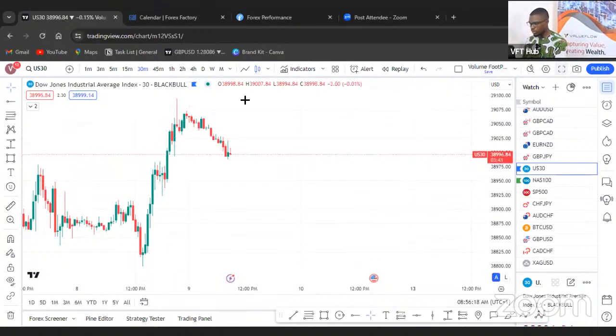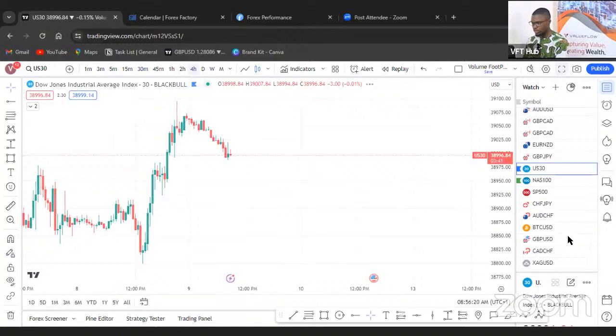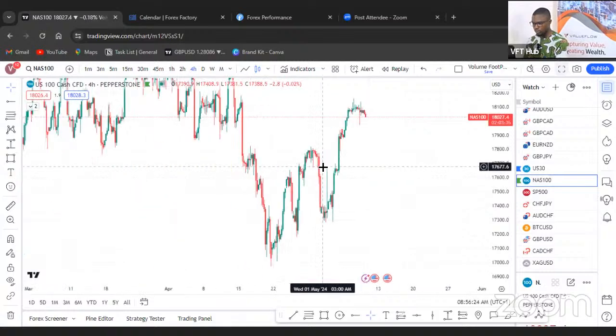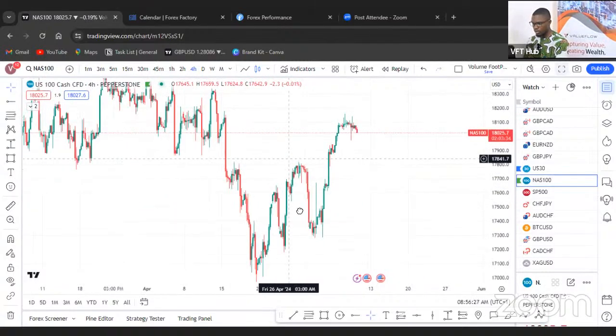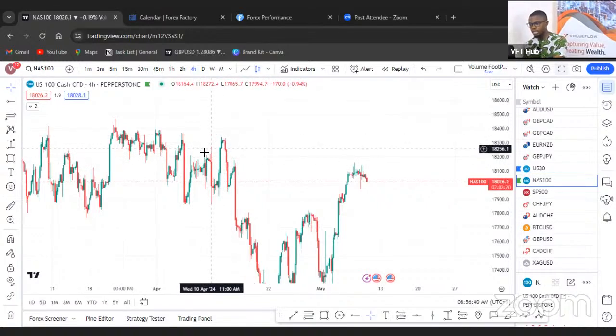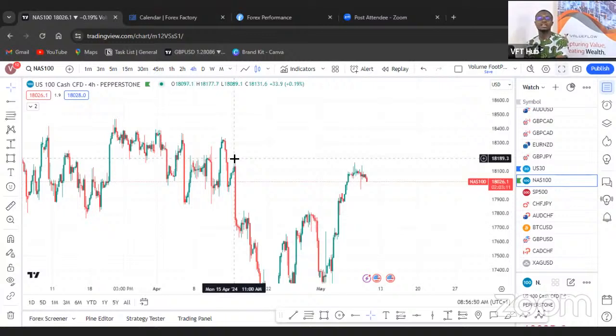Let's go to NAS 100. Almost the same setup on NAS 100. Remember, we said we have a lot of volume imbalance here, right? And then also this one. So our former analysis was based on structure and liquidity. We saw price run through this previous liquidity, and then what happened? We saw a sharp drop. However, before this drop broke structure, it gave us a structural liquidity here, meaning it served as an inducement.